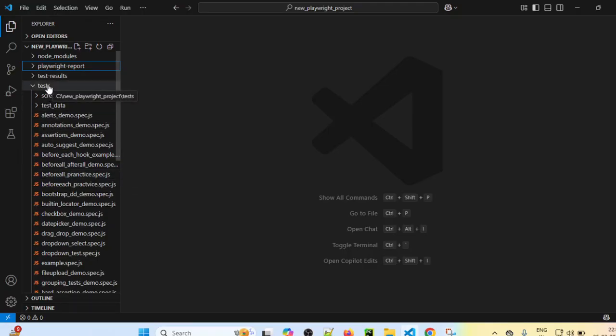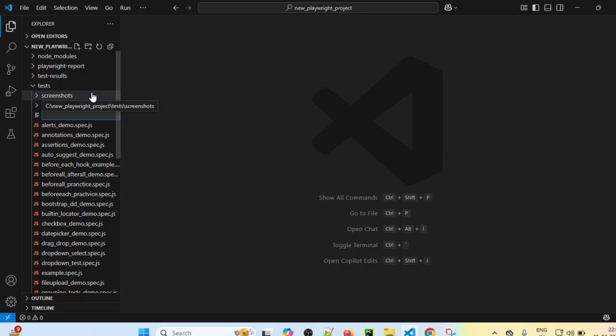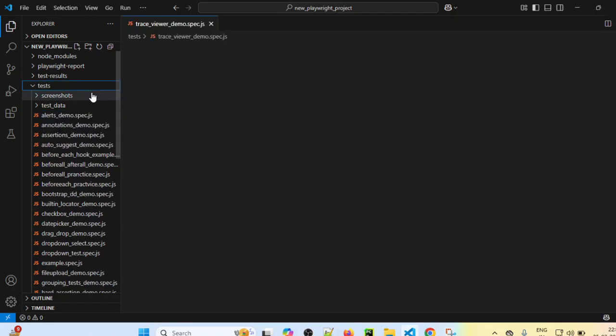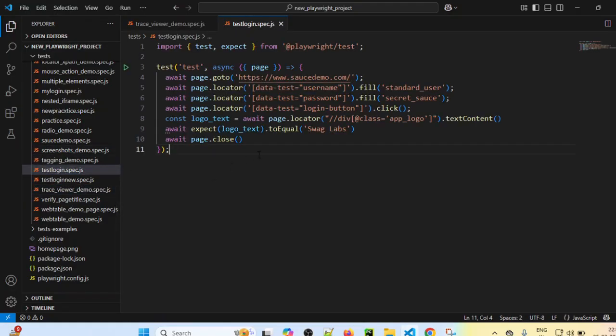So I will create a new file. I am naming it trace viewer underscore demo.spec.js. So we have created one spec file. I will just copy one of the previous sessions' test cases. It's a basic test case in which we are opening the saucedemo.com website.